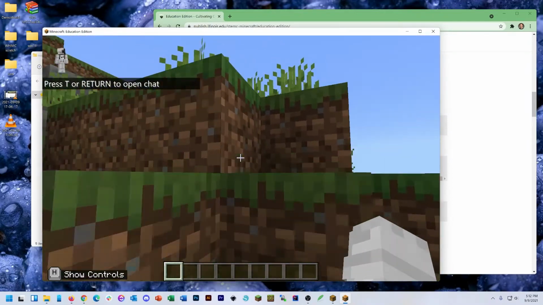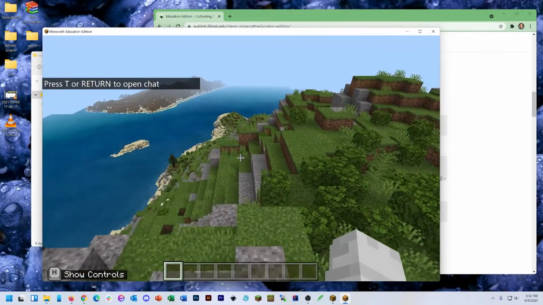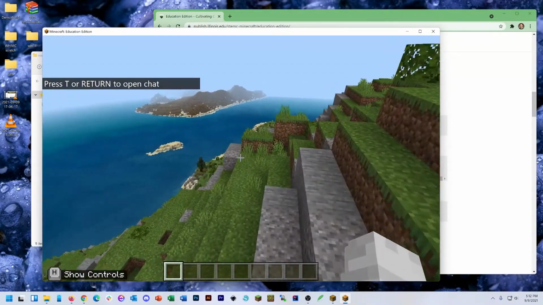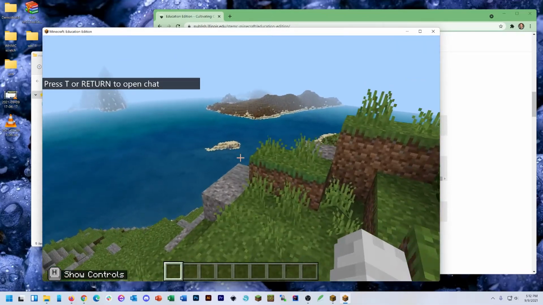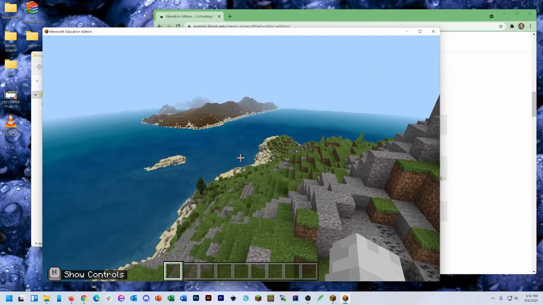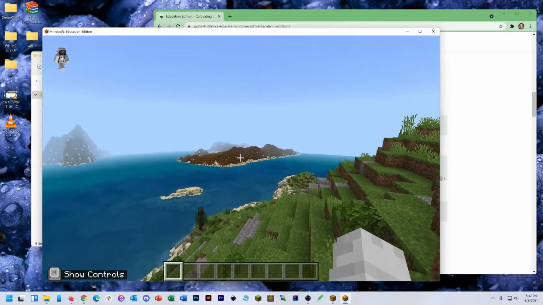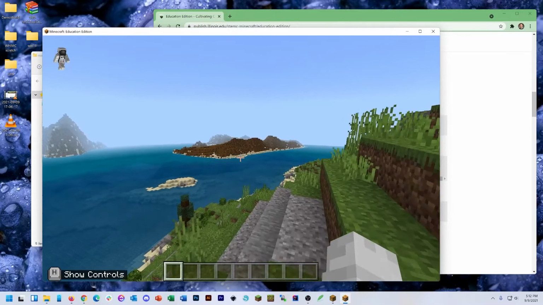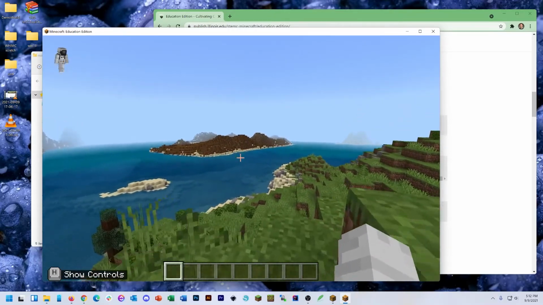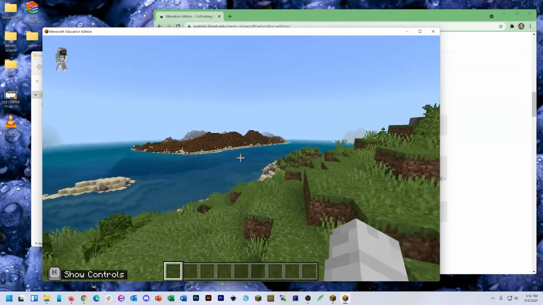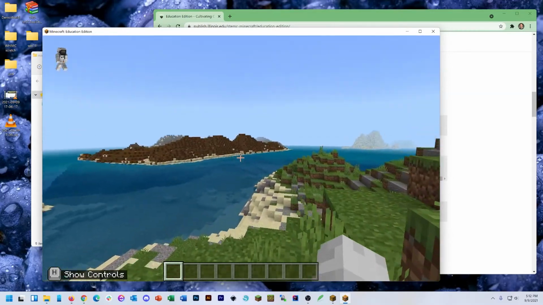And here I am in the world that I have just converted over. And in case you were curious if it really is that world and not one that just randomly generated, you can see this island here that we actually generated very specifically and custom terrain. Now, not all of it shows up. In this case, I think it's a Nether-based island, and parts of that are supposed to be on fire, I believe. So it probably has removed some blocks.